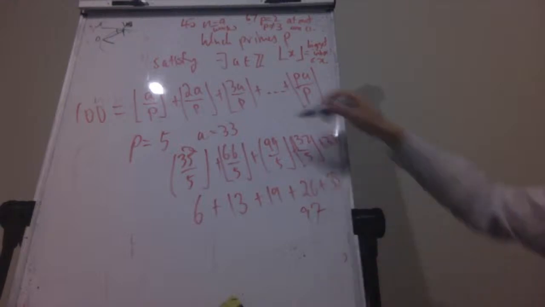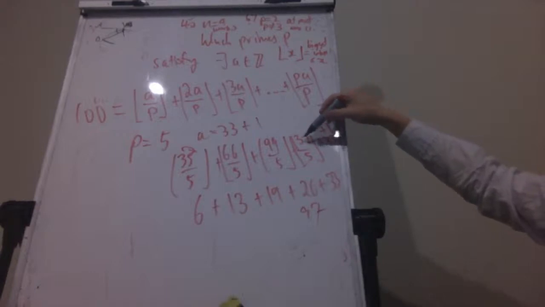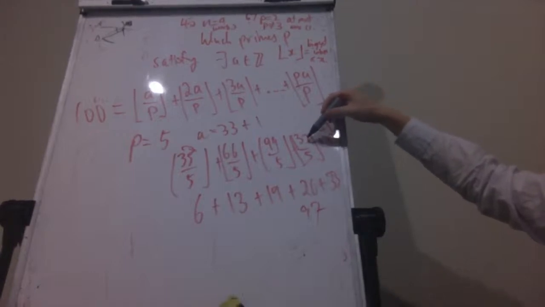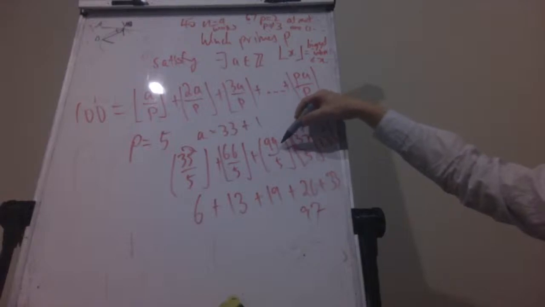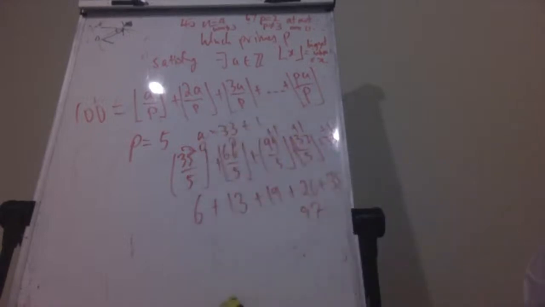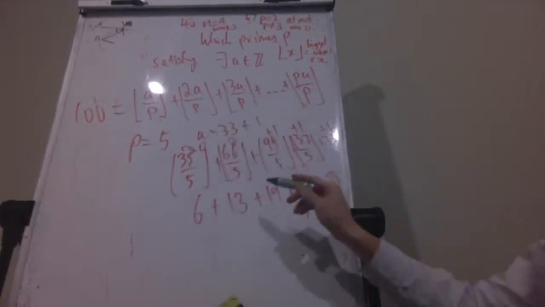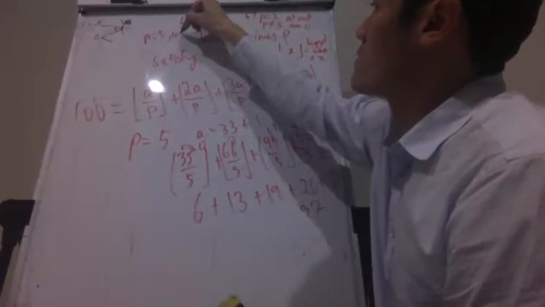So if it's too small, what happens if it's plus 1? If you plus 1, then this will be plus 1. Times by 4, so that'll plus 1. This is times 3, so this is plus 1 as well. But this is plus 2, which is not plus anything. That works. So 34 works. So P equals 5 works, and A equals 34.